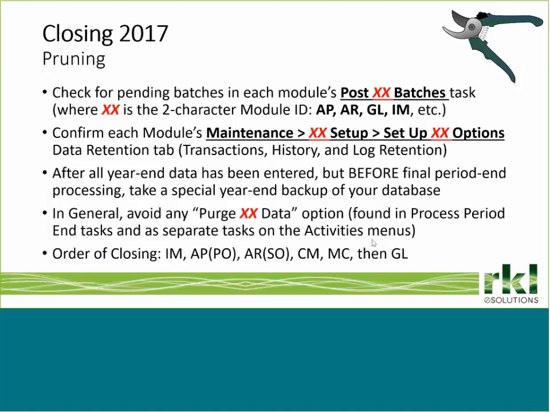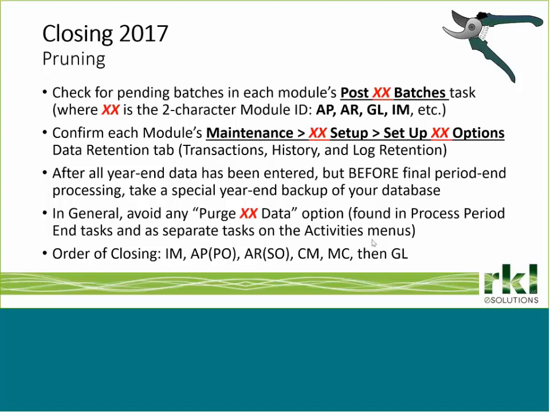Because of those downfalls, and because of the fact that disk space is very cheap, we don't recommend doing purges at all. So our recommendation would be to set the data retention limits that we talked about a few minutes ago to as many months or as many years as the data field will allow you to enter. So typically that's 999 months or 99 months, depending on the field that you're in.